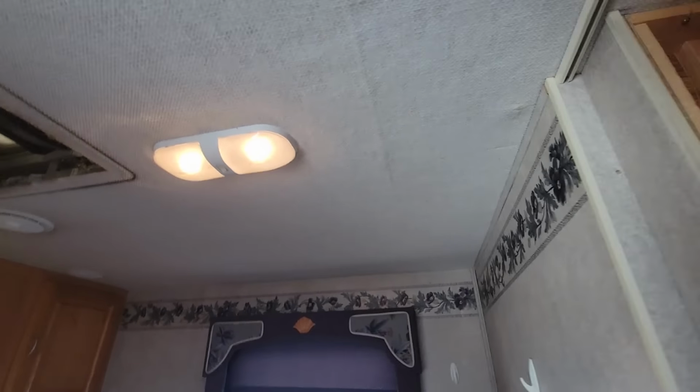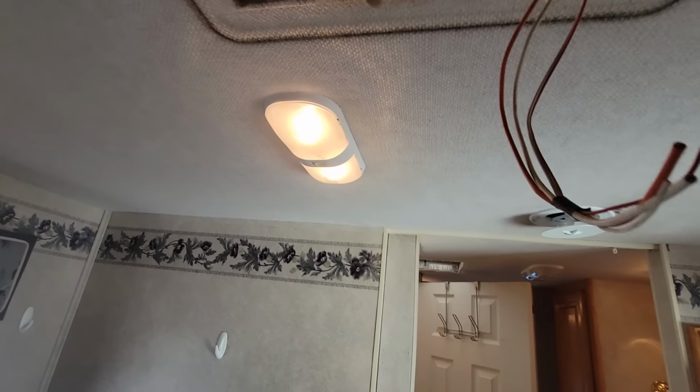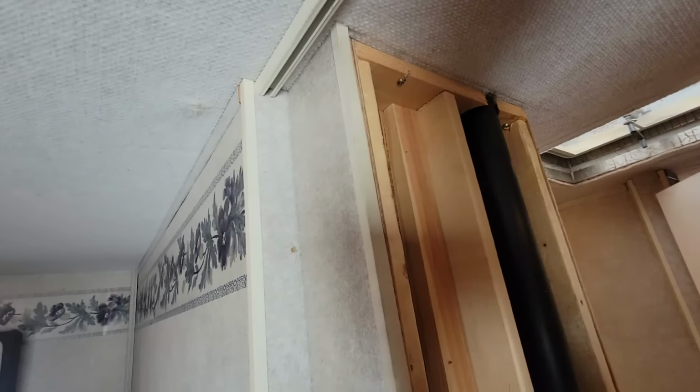So now I just need to try to fish a wire through the ceiling here and meet it up here. Think I can do it? It seems simple. It's only like 3 feet. How difficult could it be?